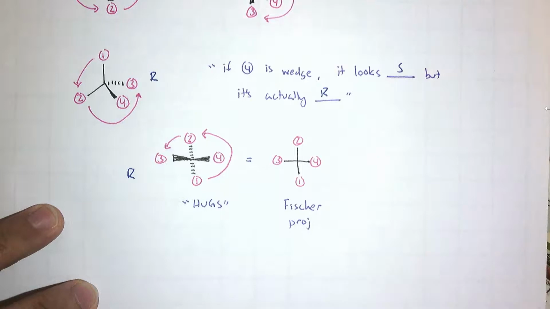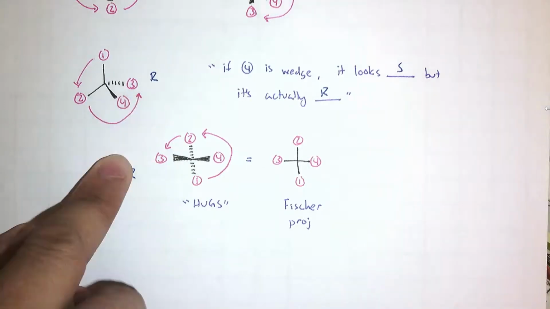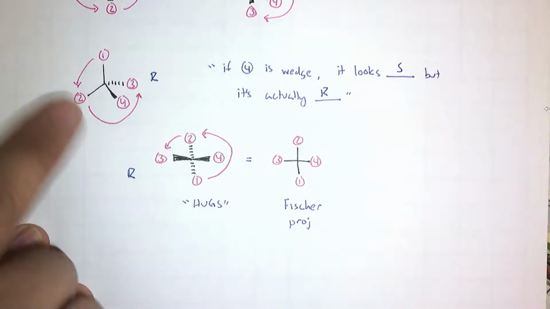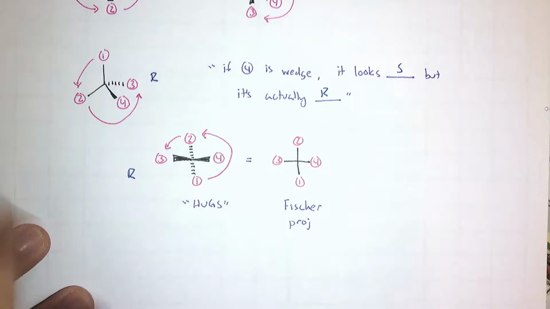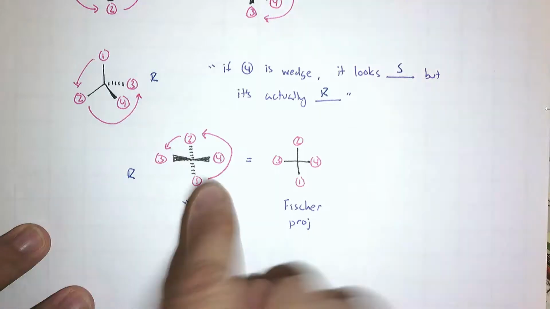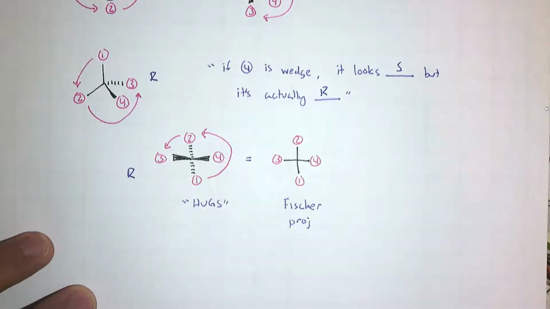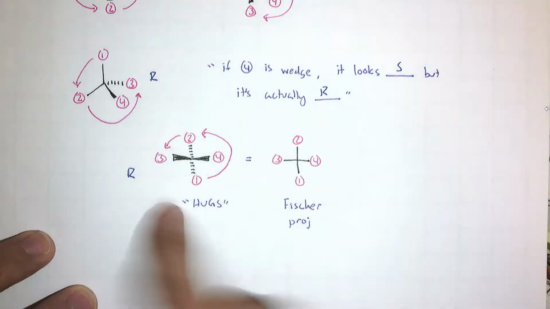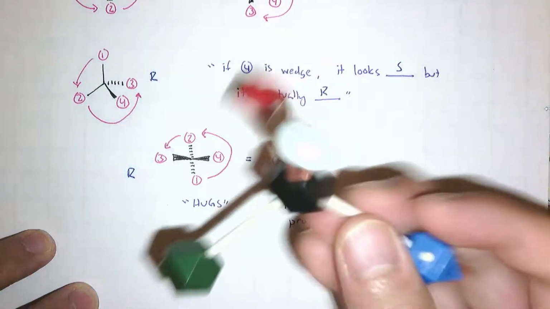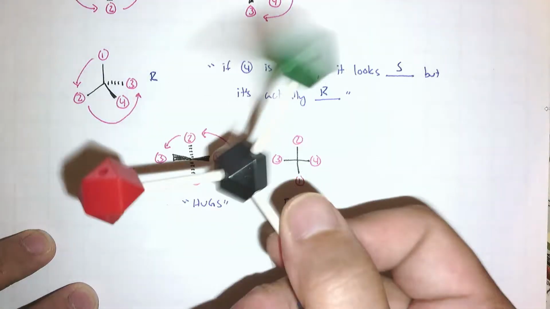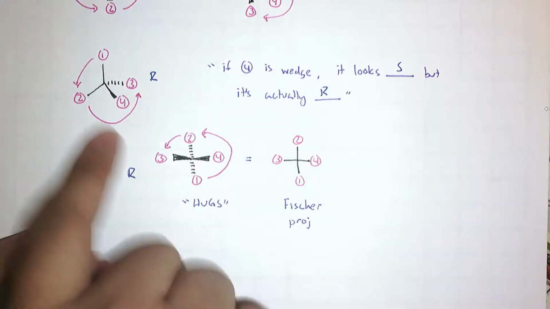Honestly, if you're super good at visualizing, since both of these molecules are R, you can take this molecule and rotate it in your mind to make it look like this. Honestly, under stress and under pressure, I can't do that. You can always take a model and assign 1, 2, and 3 for your colored pieces. But let me double check that actually. Let me see if I can do it in my head.